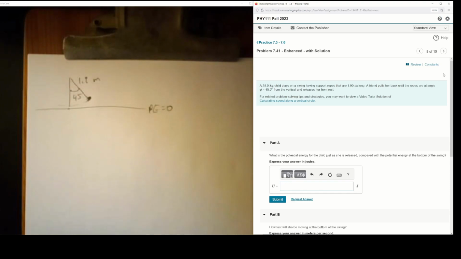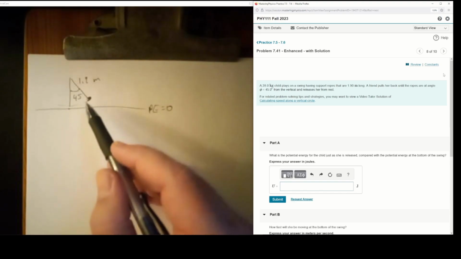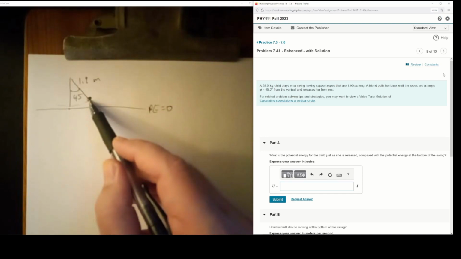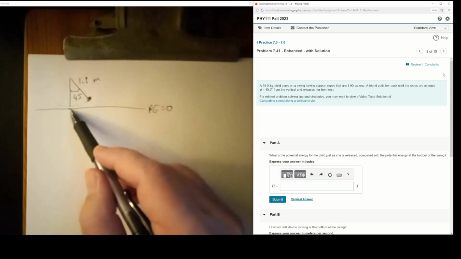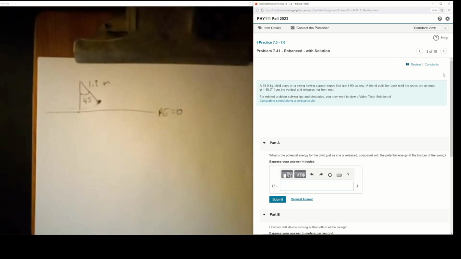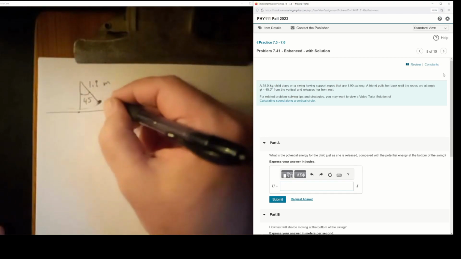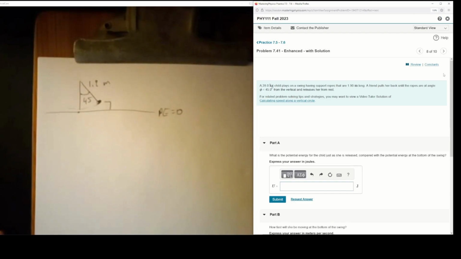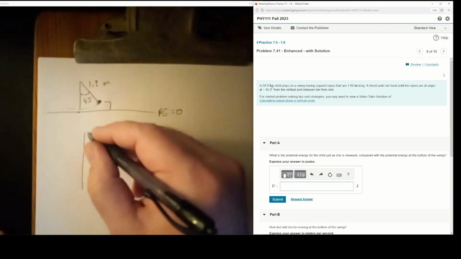So again, another assumption that may be tough to know as a learning physics student, but we are assuming that this swing will actually swing right against the dirt. So in other words, your butt will scrape against the dirt. You'd have to hold your legs up into the air, but that's the assumption being made here. So we're looking for this height above the ground. So let me try to draw a bigger picture here.